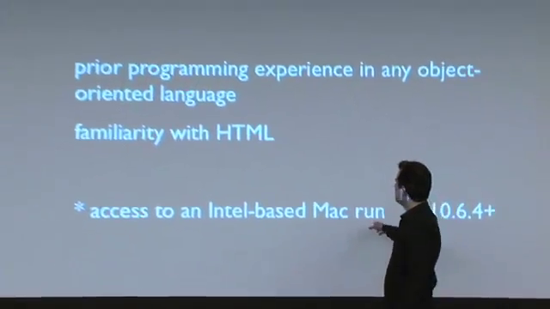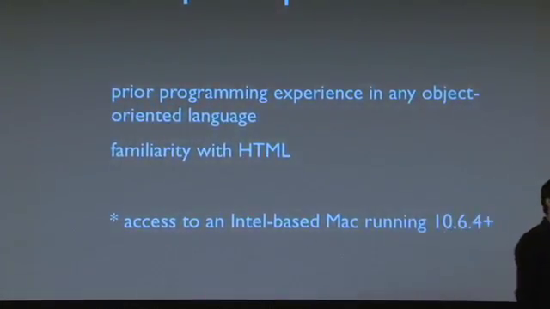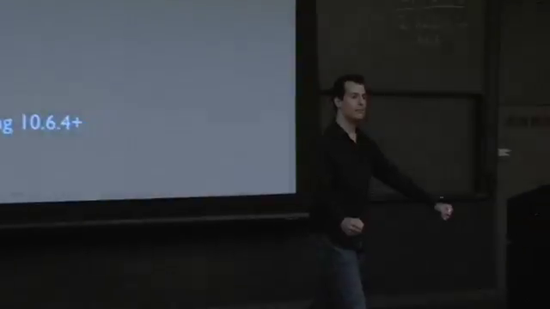Unfortunately, Apple does not make it easy to do iOS development unless you actually have a Macintosh computer. So for distance students, per the syllabus, you will need access to, and access to might mean access to a friend with a Mac or access to work with a Mac, but specifically it's got to be Intel-based and it's got to be running Snow Leopard 10.6.4 or higher. And unfortunately, it's just a requirement of the SDK.